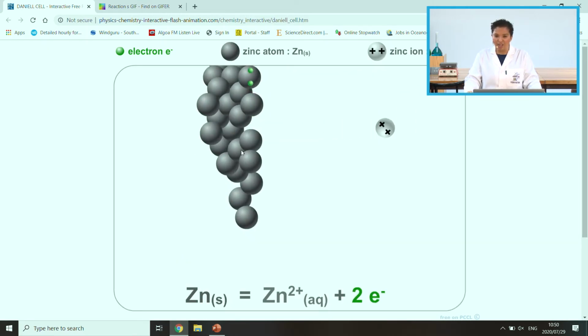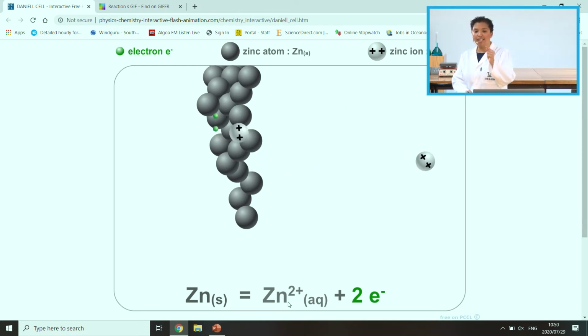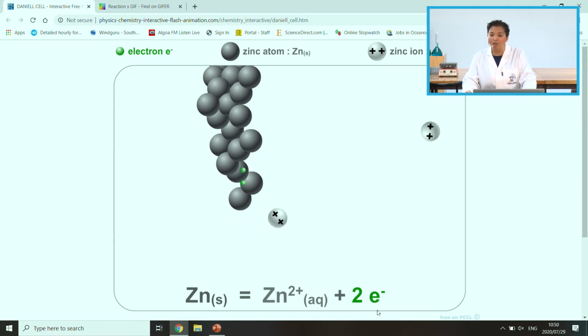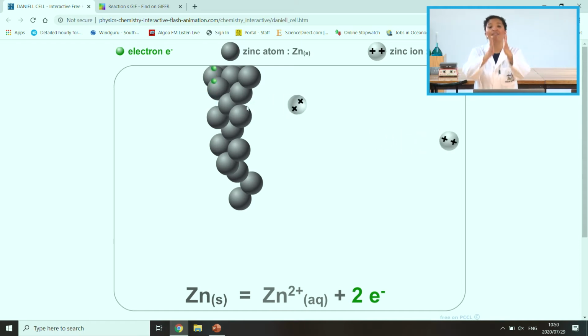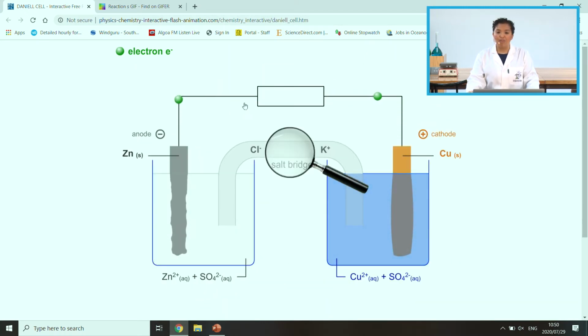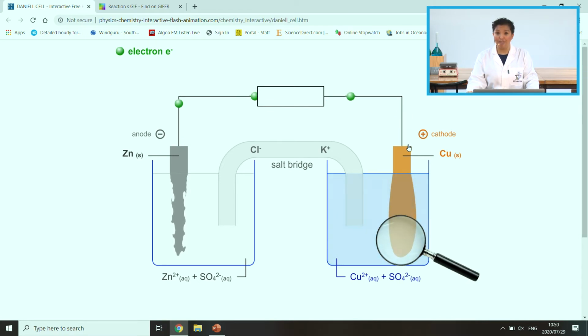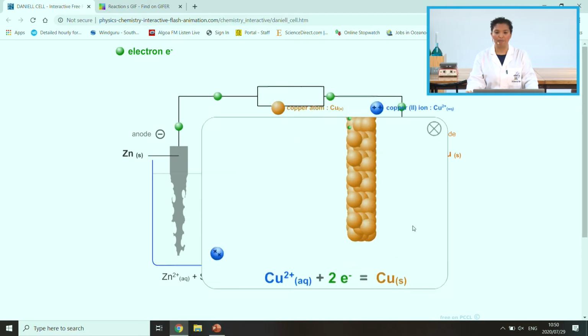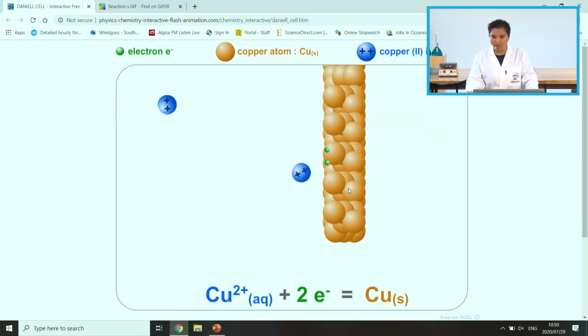Let's go have a look at it on a microscopic level. There's our zinc electrode, and that zinc oxidizes to form more zinc 2 plus ions, which go into solution, and there is our loss of electrons, and it's those electrons, those little green electrons, you can see they're now traveling up, and they're going to go through the wire into our external circuit. Okay? As they travel through the external circuit, they arrive at our cathode, where reduction will occur. So let's have a look at what happens there microscopically. There's our copper electrode. Those electrons are traveling down, and they reduce the existing copper 2 plus ions.